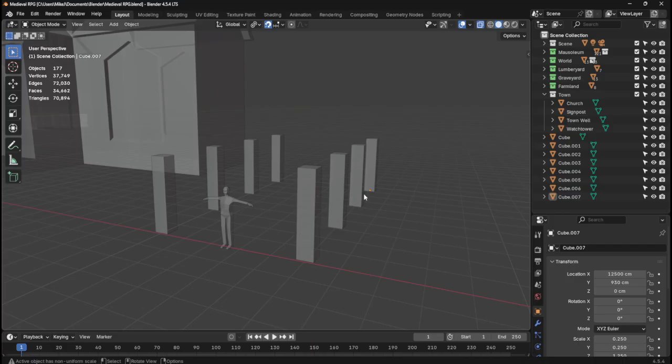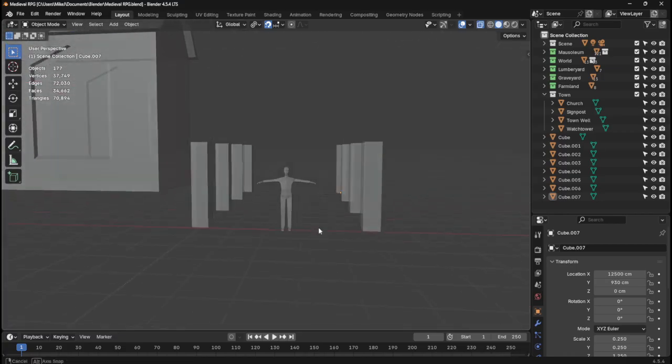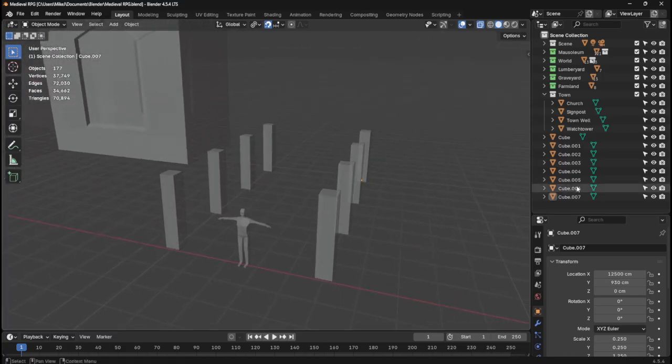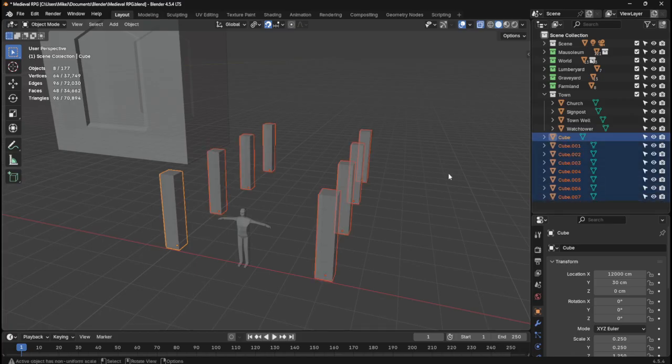Okay, that feels like a good length house. So now what we need to do is, how many is that at the moment? 96 tris. So what we're going to do is we need to basically connect these across.